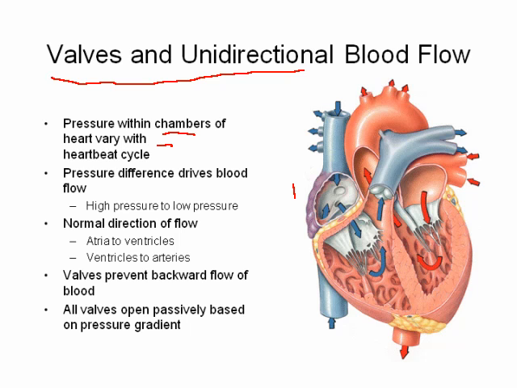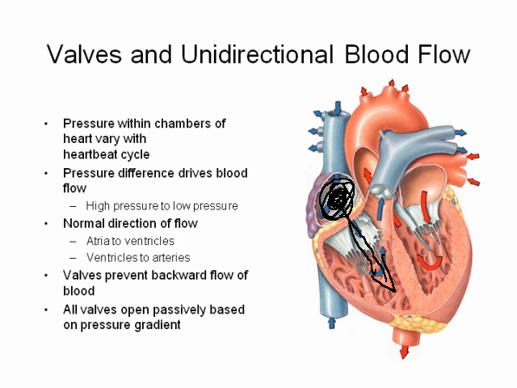So I'm going to switch to black ink here, just because it's going to show up a little bit better. But blood will flow from the right atrium into the right ventricle when the atrium contracts, and it does start its contraction before the ventricle starts contracting. So, of course, this builds up pressure within the right atrium, pushes blood down into the right ventricle, and as the right ventricle starts to contract, this is going to cause some compression of the blood in the chamber, and it's going to cause back pressure, which is going to push these leaflets on this valve closed.